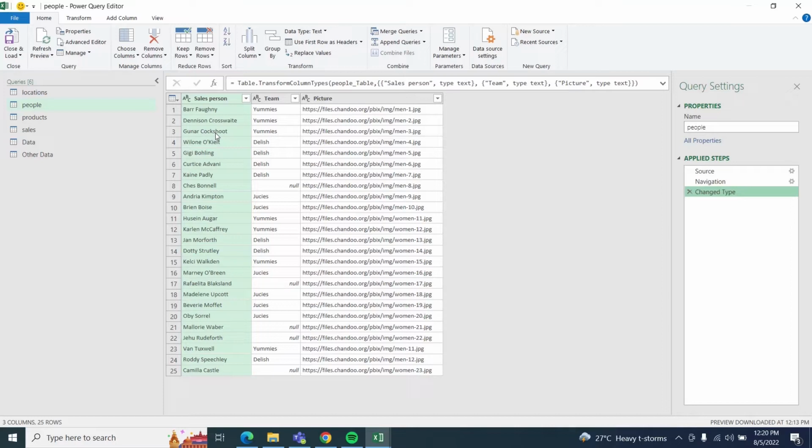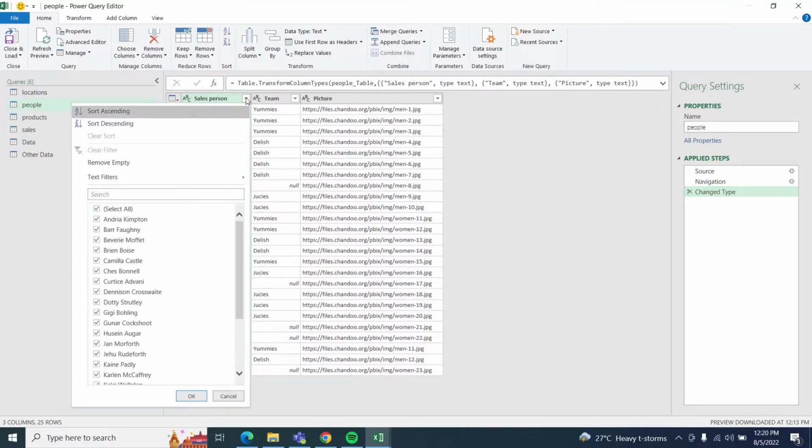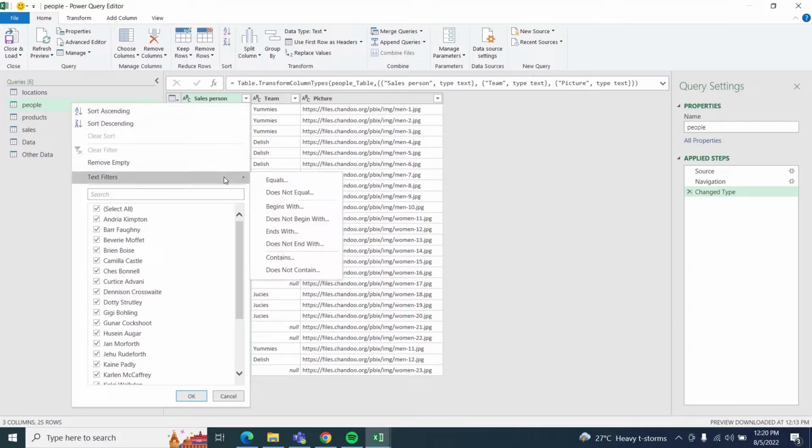Now the question is how you can further apply some of the changes. If I navigate to the text filters, these show more powerful options, like we can see the data which equals, begins with, ends with, or contains.